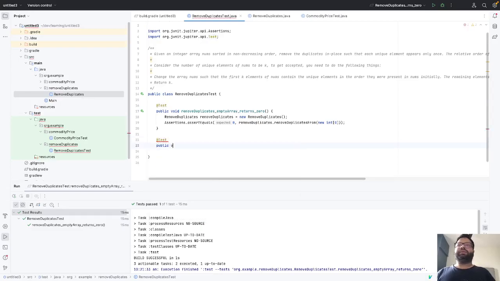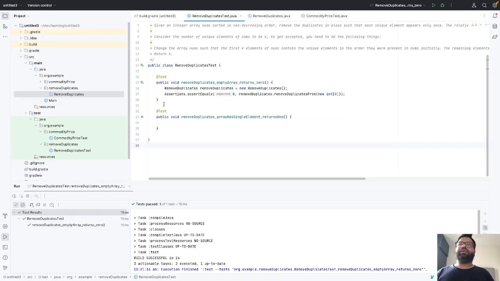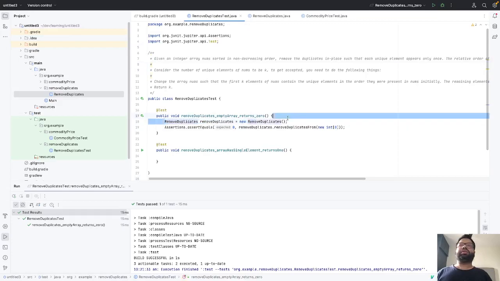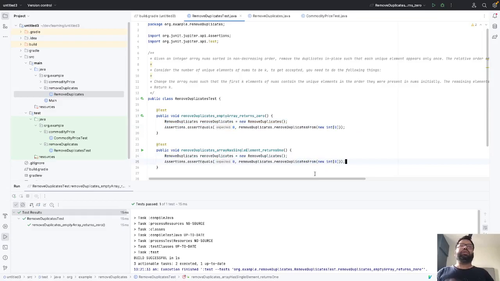Next test. Public void remove duplicates, array has single element, returns 1. Fine.